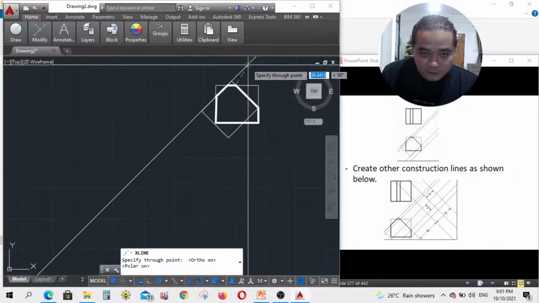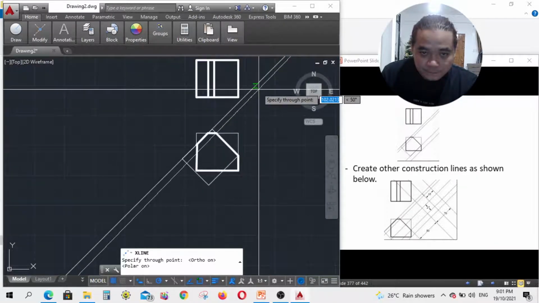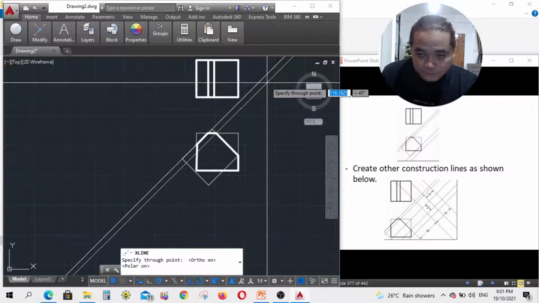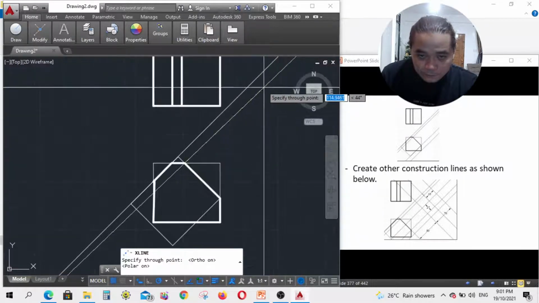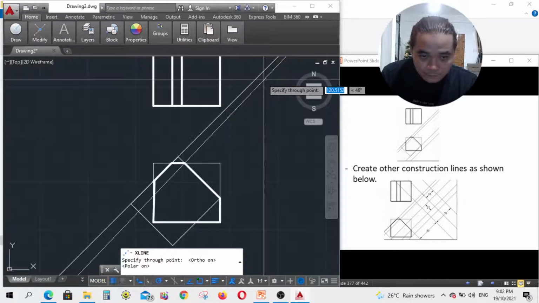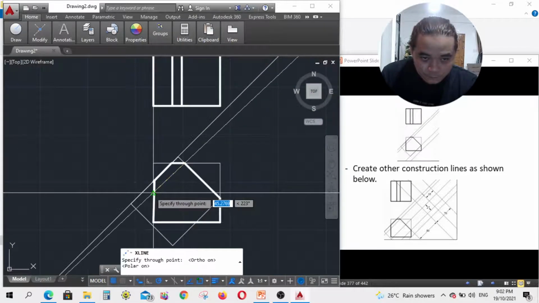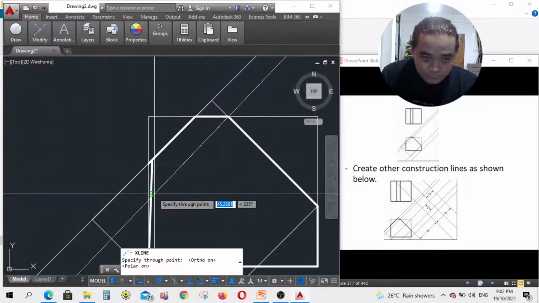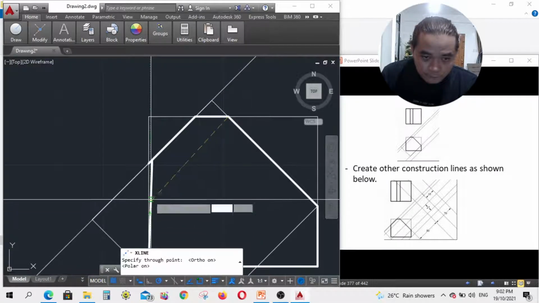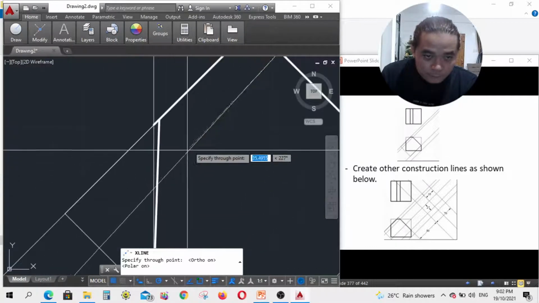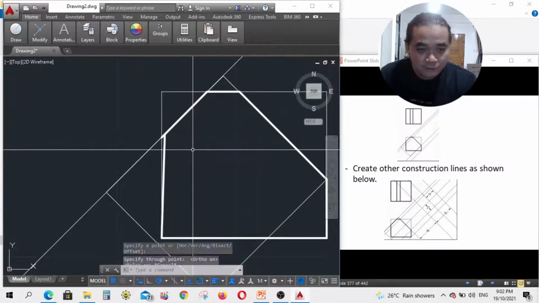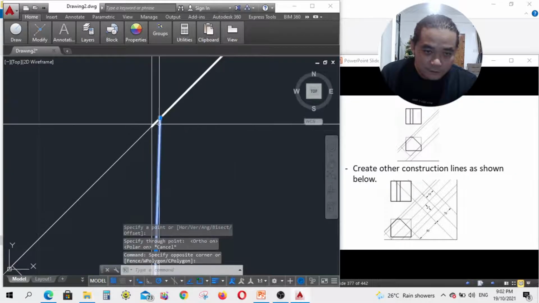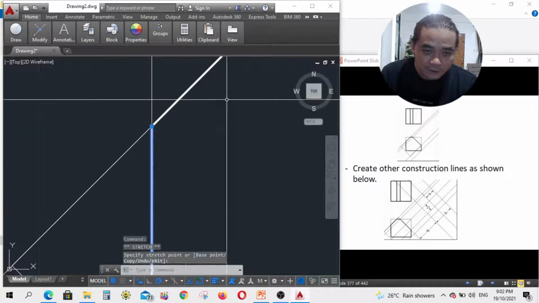So let's check this one. So this is not aligned, sorry. So let's correct this one first.